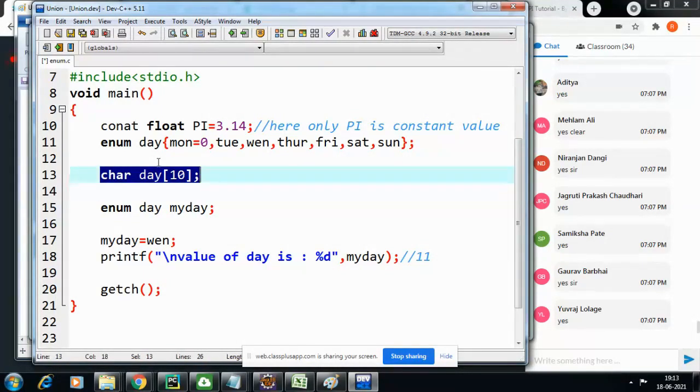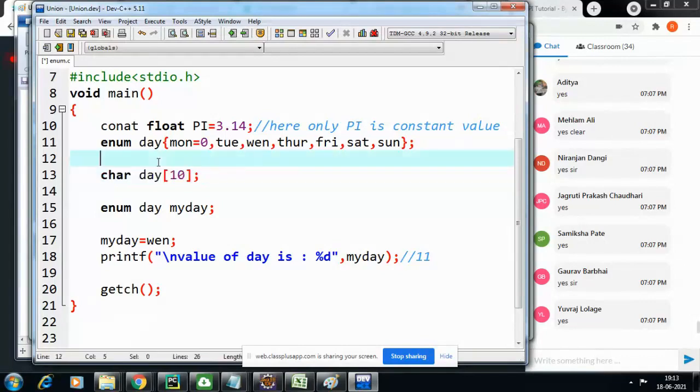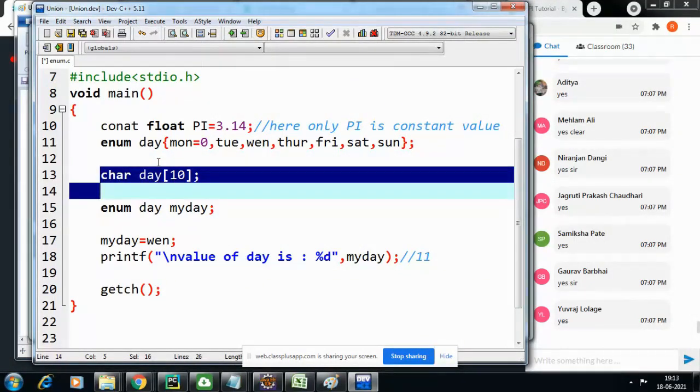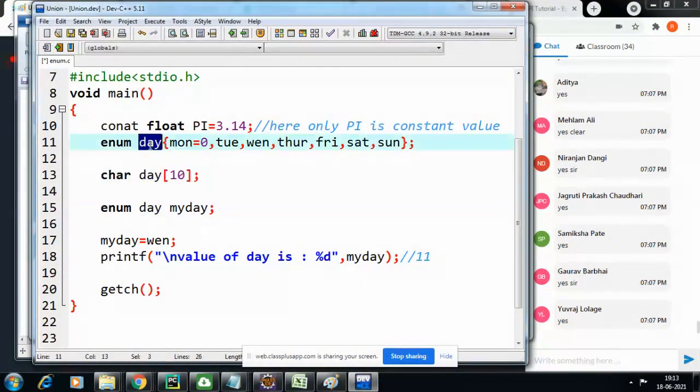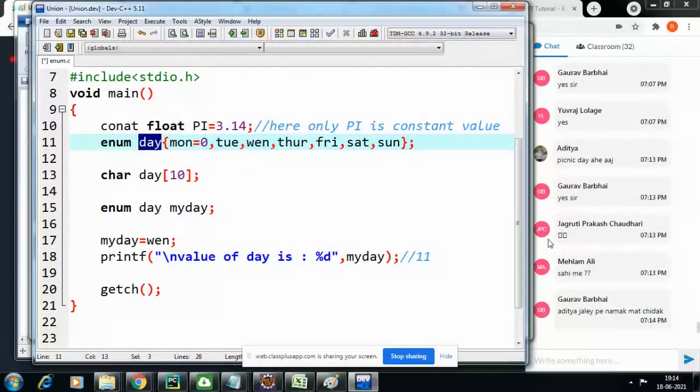Clear? Am I right? Lockdown day. Okay, tomorrow is lockdown day. Clear? So we don't want all this type of day. We want only Monday to Sunday. You're getting my point? Please reply. That's right. Today is a picnic day. Yes, yes, yes. That's right. See, Aditya is enjoying picnic day. Okay. So today is a picnic day. Clear? That's right.